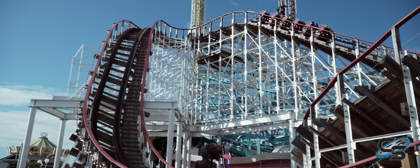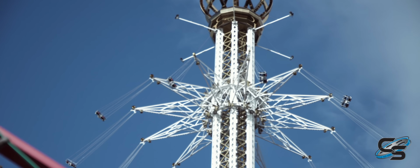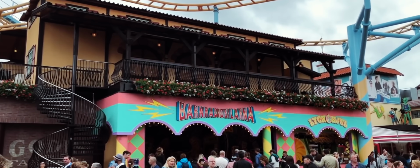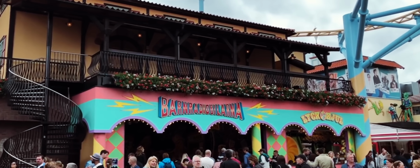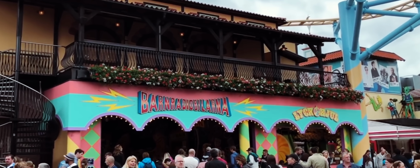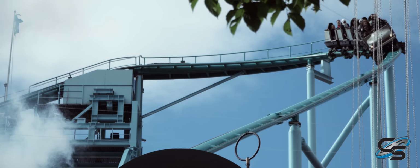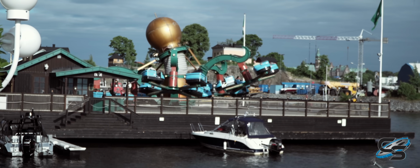So, unfortunately, I didn't get to do everything I would have wanted. The park has this really awesome funhouse walkthrough, and unfortunately, I didn't get to do it. I've heard from several people that that is the best thing at Gröna Lund, and unfortunately, I didn't get a chance to try it out. I feel terrible, and I feel like a horrible person because of that. But it was so busy. I was prioritizing the roller coasters, getting all those done, and some of the crazy flat rides. I really wish I got a chance to do it. And looking back, that was one of my regrets with this park.